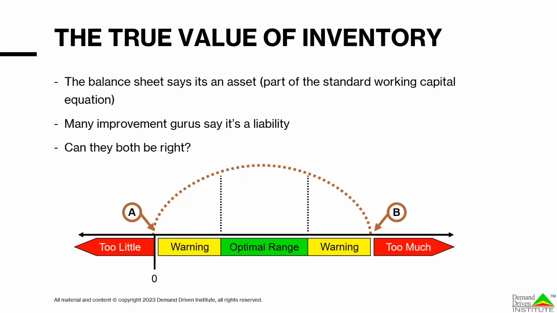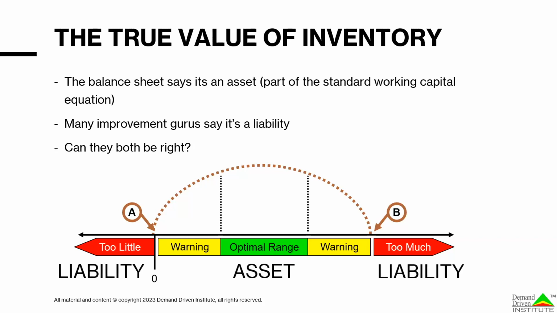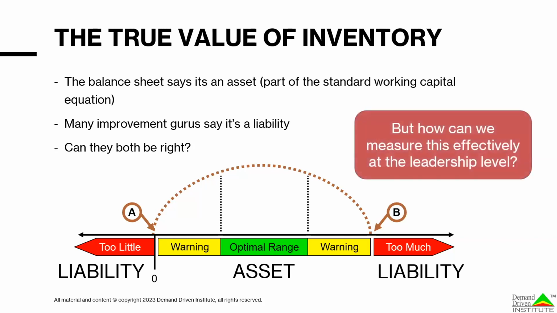The big question then becomes, how can we measure point B? How can we measure this, or how can we define it? Because that's the asset range. Not a financial definition of asset, but truly it facilitates the return on your assets at that level. Okay, how do we measure something like this at the leadership level?